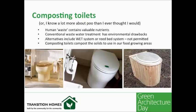Composting toilets can look pretty normal. I'm sure some of you have had lovely experiences with compost toilets, and some of you probably had horrible experiences. But these will be indoors, in bathrooms, on the ground floor. They only need emptying once a year, so they're pretty low maintenance. And as toilets account for around 30% of domestic water use, they'll dramatically reduce water and sewerage bills as well, again contributing to the affordability of the housing.